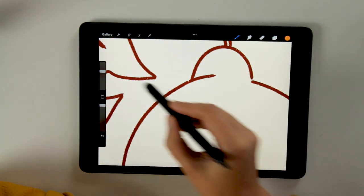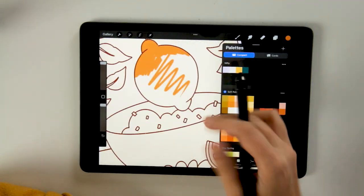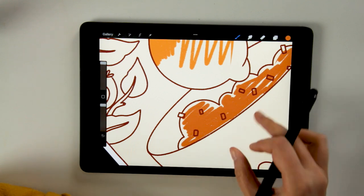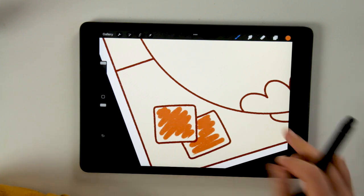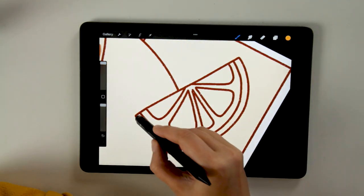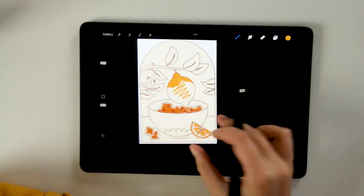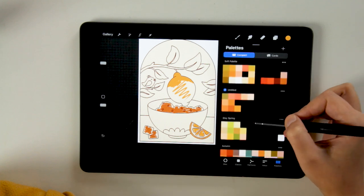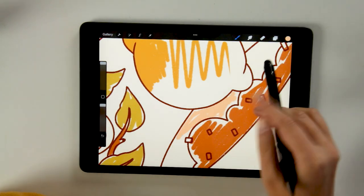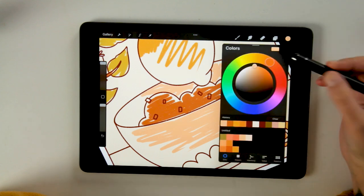Once I have the outline ready, I like to block out the colors as a plan. This is not me coloring in the finished product — it's actually just testing out how the different colors will work together on the page. I have a lot of color palettes I've been playing with, but you can also go on Pinterest and look for ones that work well. I'm adjusting and testing different shades and not trying to be very perfect, just seeing big picture that the colors work. I'm going for a really soft palette — colors that are a little bit more dusty but still cute and playful, with lots of pinks and more yellowy greens to fit with the bergamot flavor.